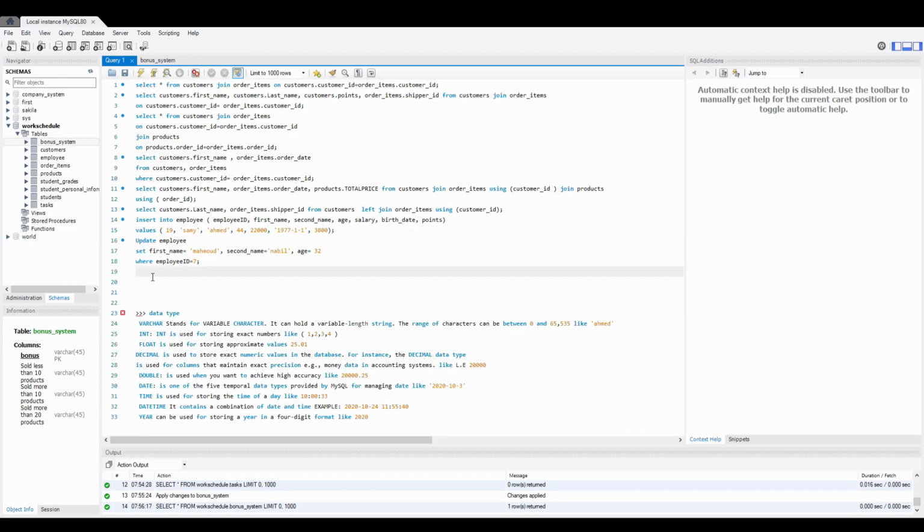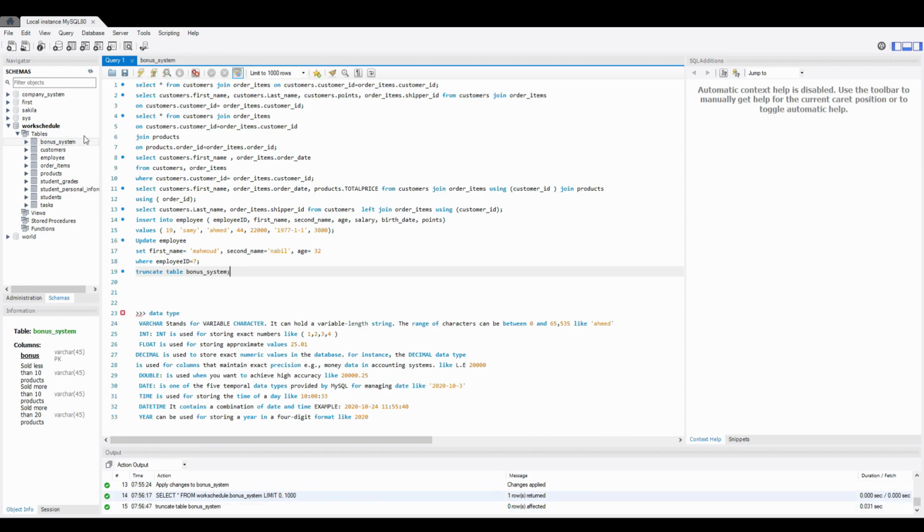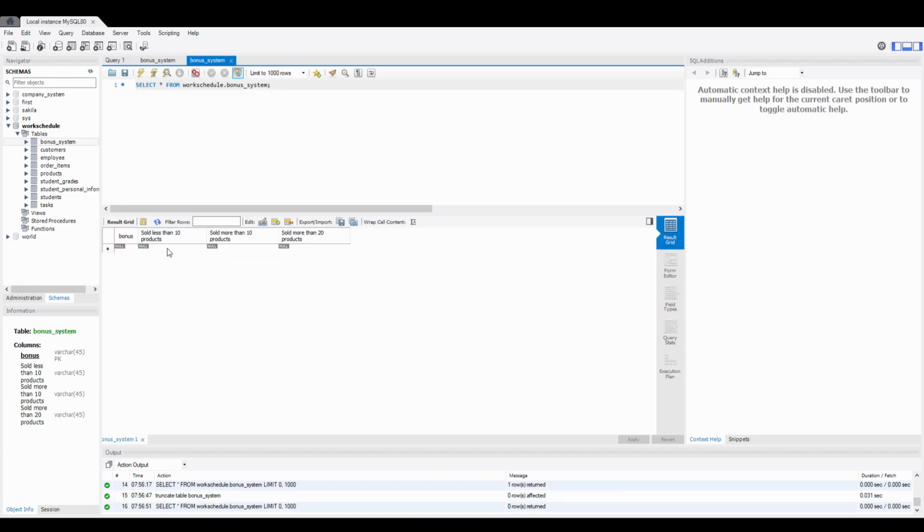Click on it and write a query: truncate table bonus system bonus, and then semicolon. Try to execute it, and then click here. You see the data inside the table does not exist.